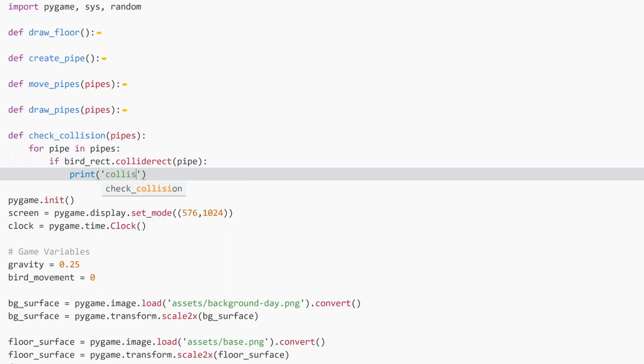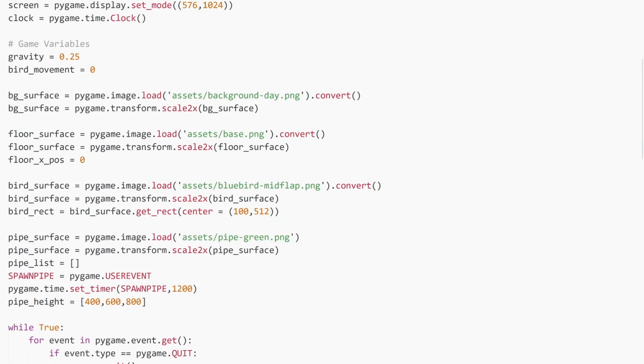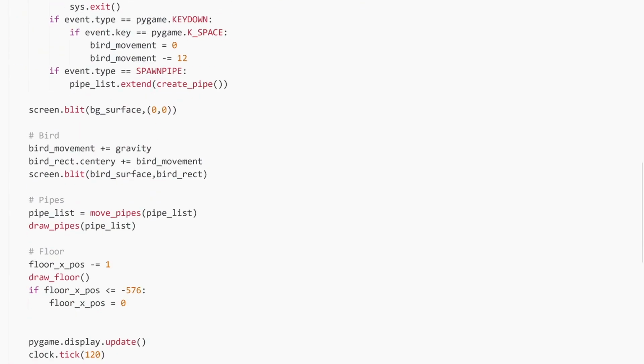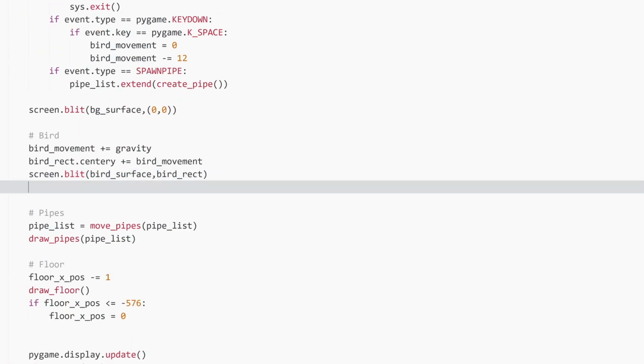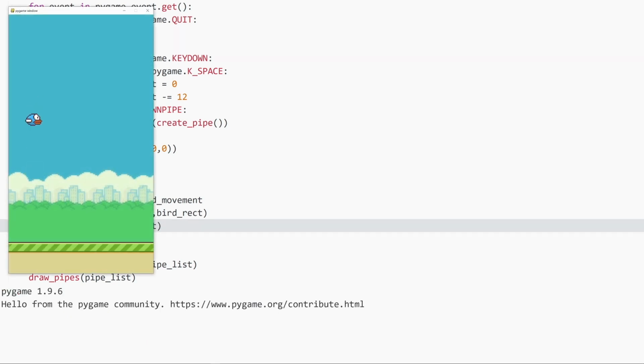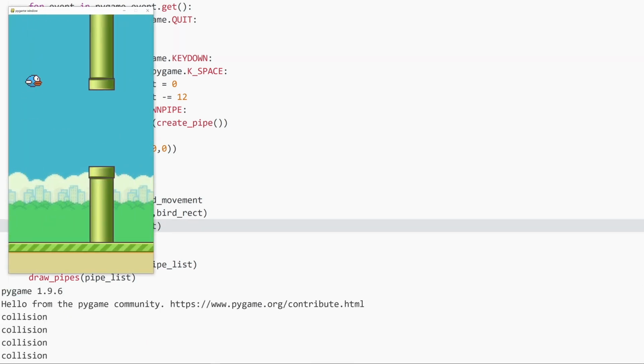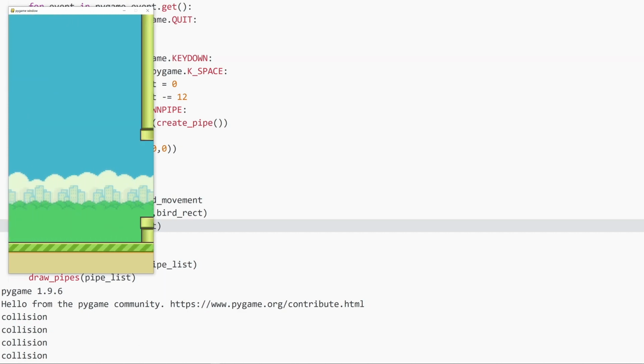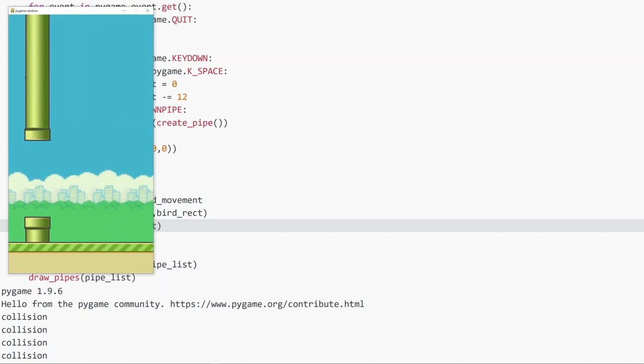Let's say collision. And obviously right now this is not going to work because we're not calling the function, which I'm going to do, let's do it down here. So now let's try this. And let me hit the pipe, and there we go, we have collisions. So we know when our bird hits a pipe.